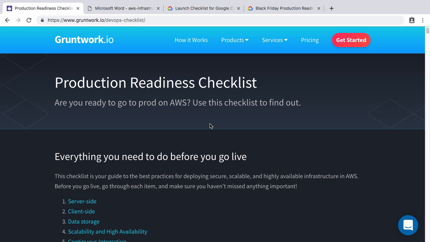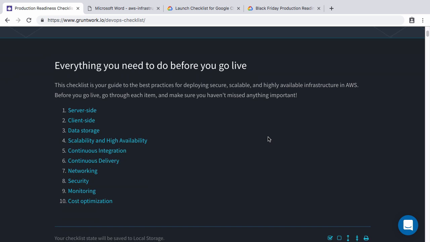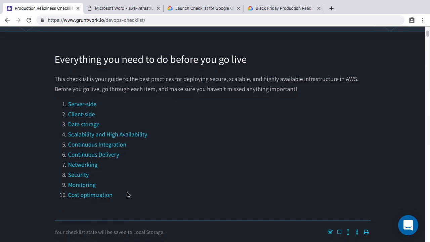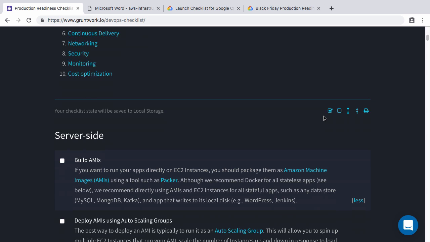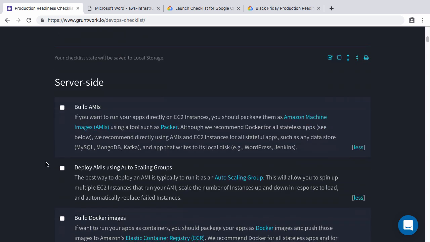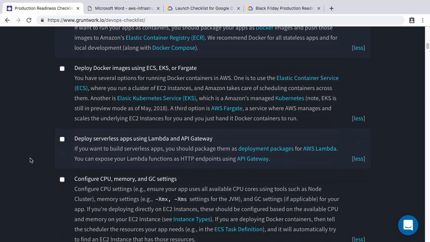So let's dive in. If you're using AWS, Gruntwork has a pretty cool page called the Production Readiness Checklist. It's linked in the episode notes below. This page here is where they suggest a bunch of best practices for deploying workloads into AWS. The checklist has some really good topics too, like HA, CI/CD, monitoring, and cost optimization. Chances are you're not going to use everything here, but embedded in each area, there's lots of really helpful links for various AWS resources. So these checklists can be pretty useful for getting a lay of the land.